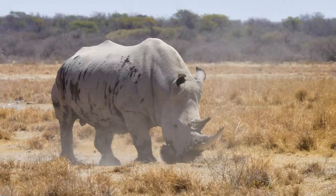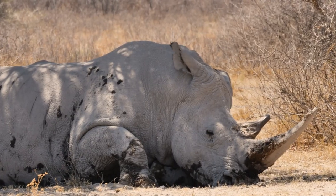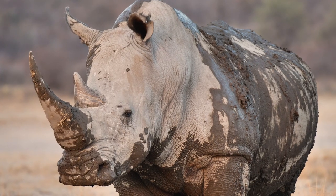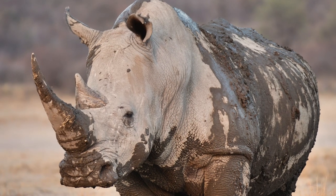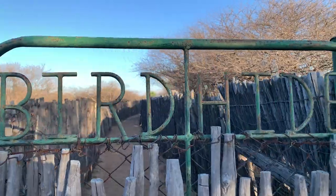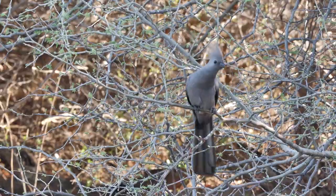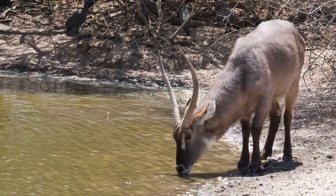If you want to see rhinos and you are in Africa, Kama Rhino Sanctuary is the place you should visit. You are almost guaranteed to see them, either at Malema Pan coming in at dusk to drink, or sneaking up on you close to the bird hide, which is also a very good spot for bird watching, antelopes and the odd giraffe.